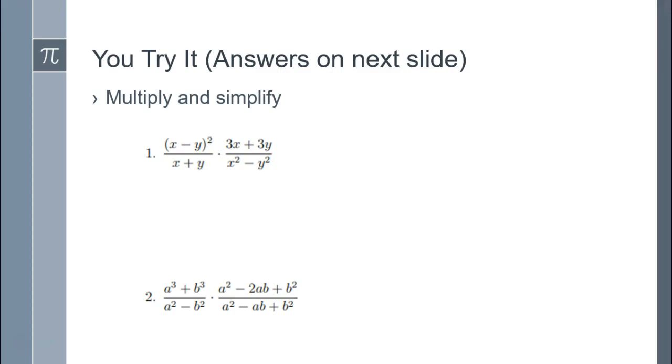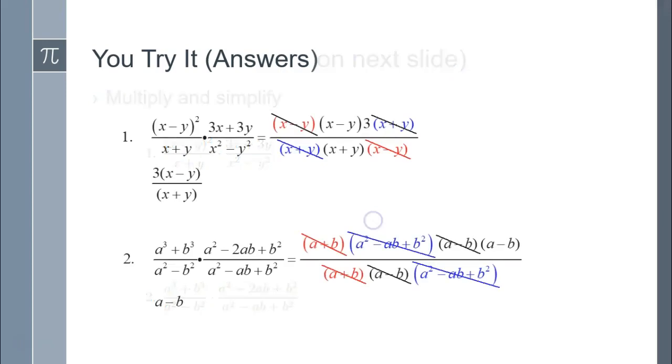Alright, you're back. I'm going to trust that you actually tried these, because watching it is nowhere near as good as trying it, even if you don't get very far. So, I wrote out the x minus y in that form so I could easily see what I'm reducing. I could have left it x minus y squared and just reduced the 2 to a 1 because there was one factor of x minus y on the bottom. You can do it that way too.